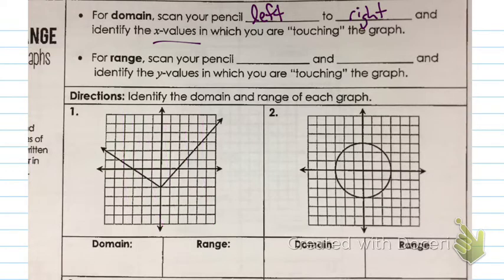That's a good visual. Also, if you think to the Desmos, remember those shaded regions for the vertical lines for our domain? So that's going to give us all possible x-values if you scan left to right, okay?